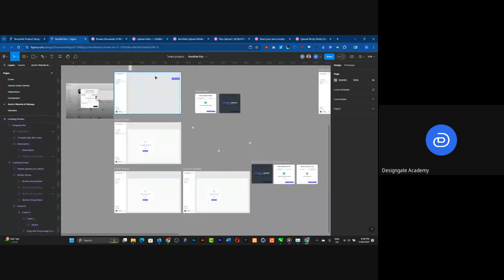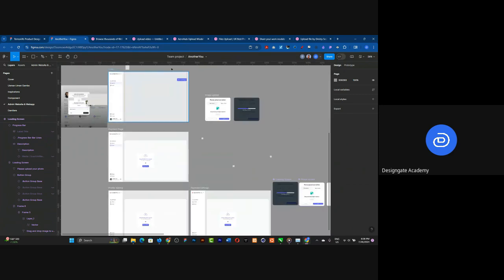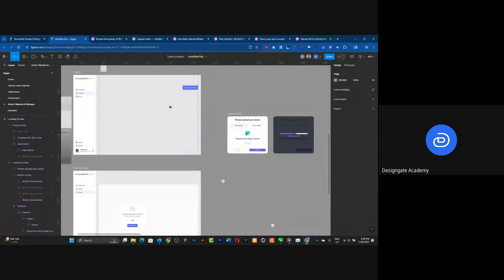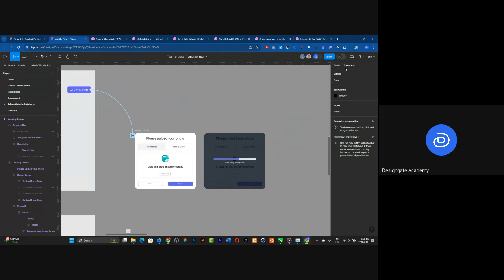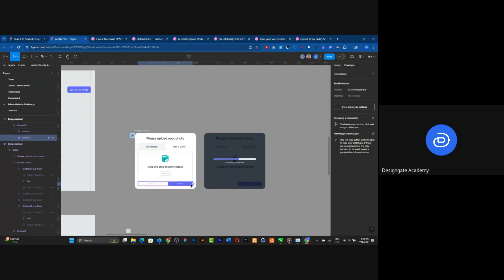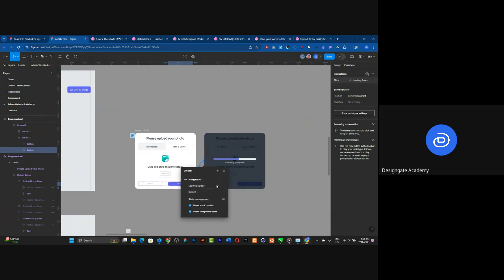Now, this is my loading. So let's come to this loading and do some prototype. If I click on upload, it should come here and on click.